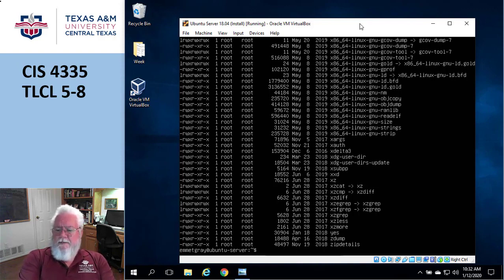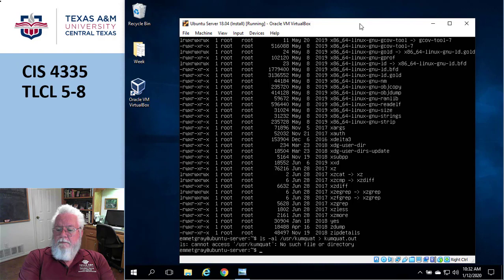Okay. I'm going to do an ls -al /usr/kumquat, and I'm going to redirect that into kumquat.out. Well, there is no directory called /usr/kumquat, but I still got an error message on the screen.